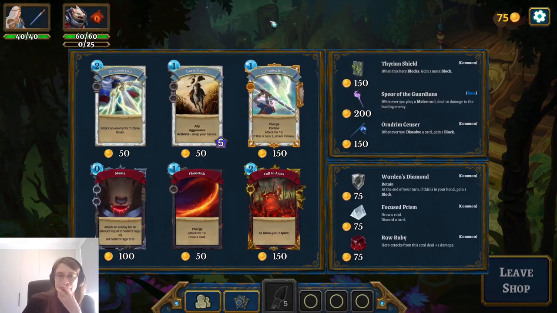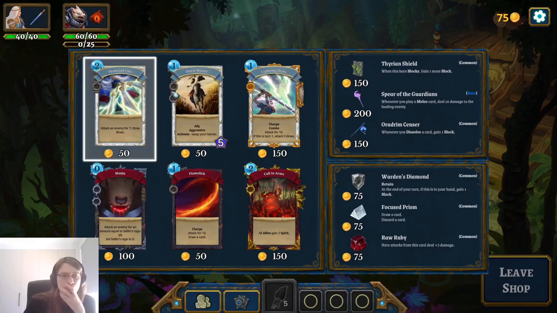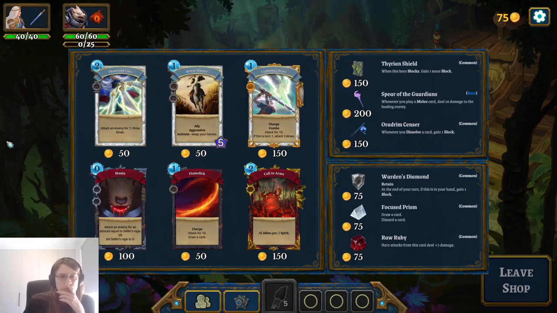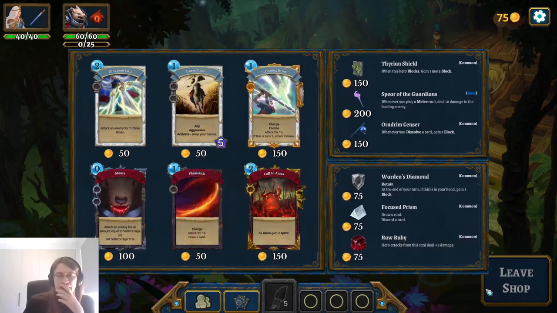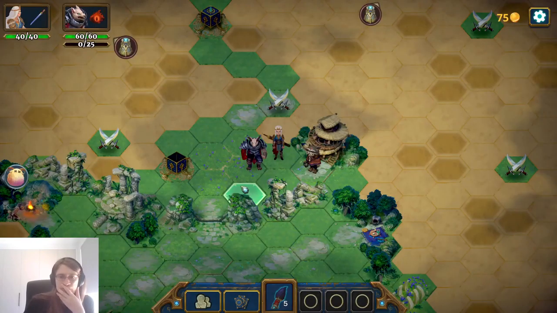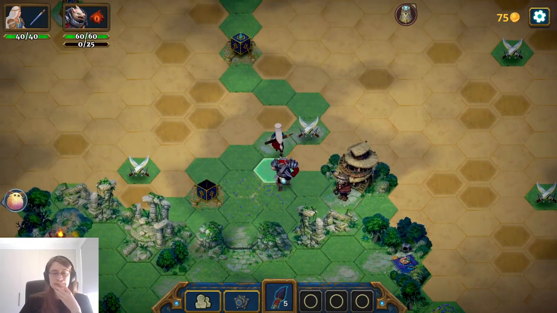What are you selling today? I don't have any money yet, but... Oh, we can get Horsemaster. 10,000 cards. Okay, I'll keep in mind what you've got here. I might come back later. Let's start this battle.